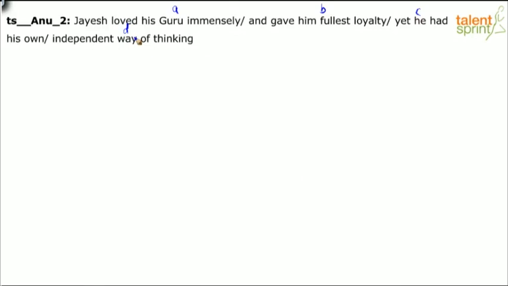Some of you are coming back and saying it's part two. I thought I saw somebody saying part four. So basically the options I see are B and D. Let's quickly look at it. Jayesh loved his guru immensely. The action word here is loved. So immensely, which we know is an adverb, has the suffix ly which is intensifying the verb love. It is answering the question to what extent this person loved his guru immensely. So the first part seems fine.